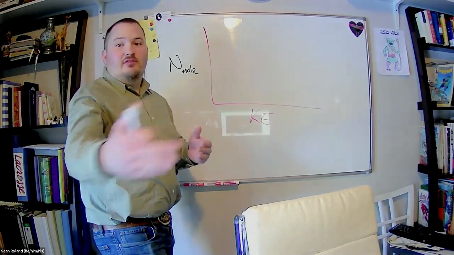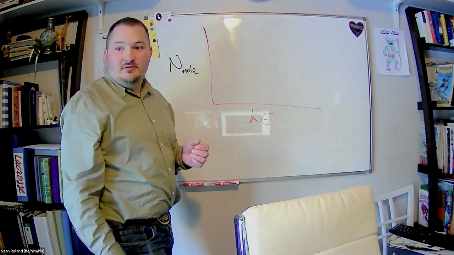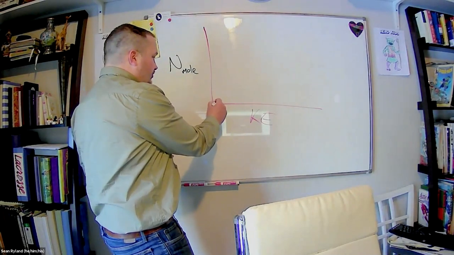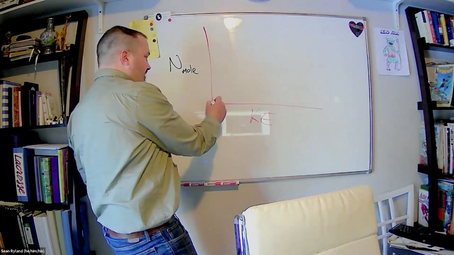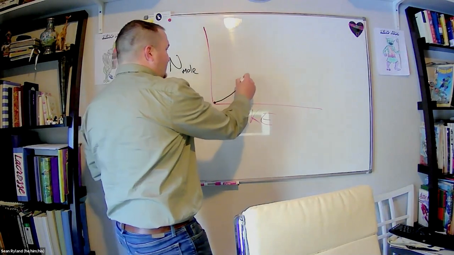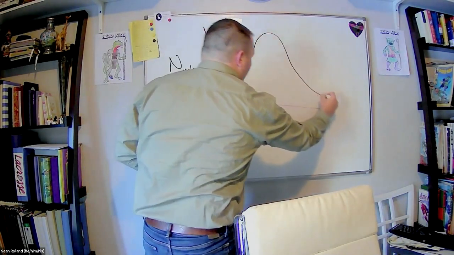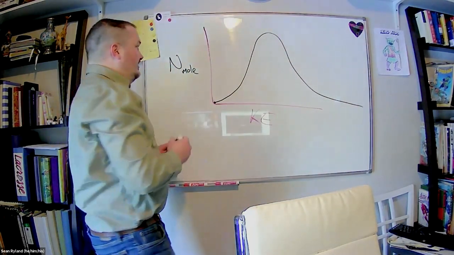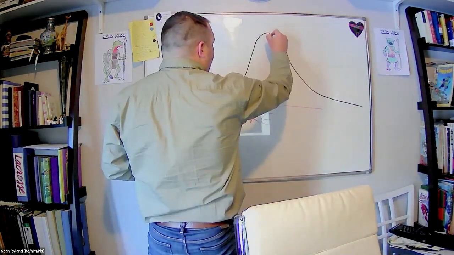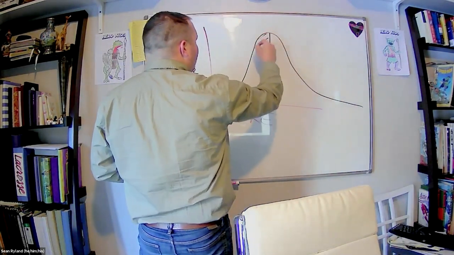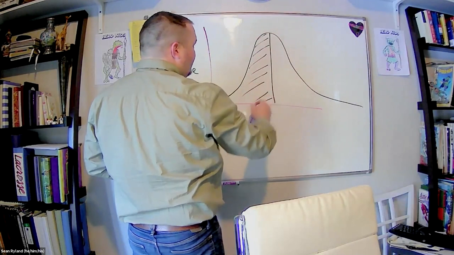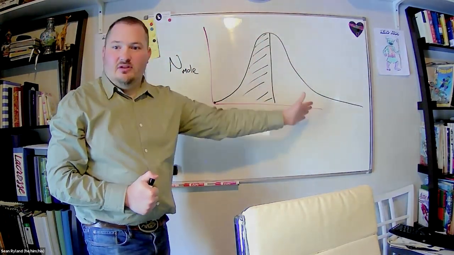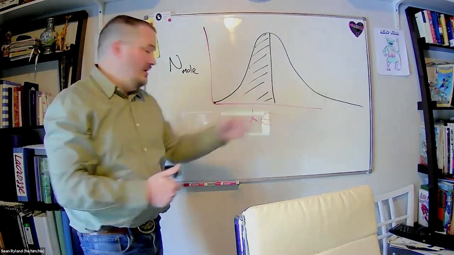But that means that half of your molecules could have more energy than that. And since nothing can have negative energy, it's not a true bell curve. It starts down here at zero, looks a little bit like a bell curve, and then it trails way off in this direction. So at a set temperature, the average kinetic energy is based on this distribution. Half the molecules have less energy than that, half the molecules have more energy than that.